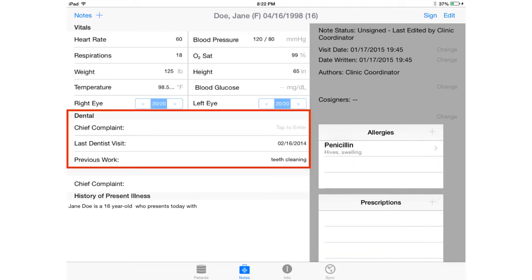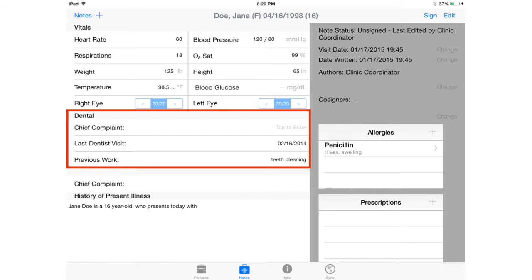Dental, notice here it says chief complaint right under dental, and then there's a chief complaint right under the whole dental section. So the chief complaint right under dental, that's their complaint, the reason why they want to see the dentist, basically. Don't get that confused with the other chief complaint written below this. That's the medical chief complaint, why they want to see the doctor. So make sure you guys are writing in the correct area for each bit of information.